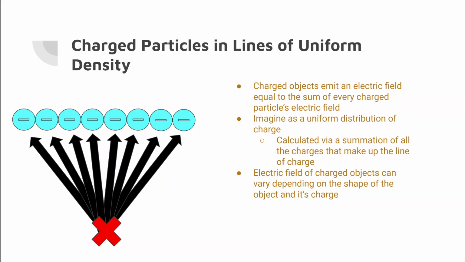We have already seen how charged particles interact with other charged particles and neutral objects, but most charged objects we experience in our daily lives are made up of billions of these charged particles. If we assume that a charged object has a uniform density of charge, meaning the charge is spread evenly across its surface, we can determine the field this object generates, as well as how much charge each charged particle contributes.